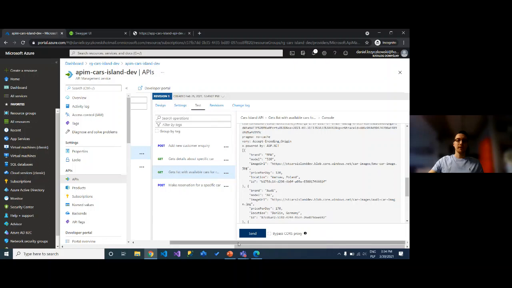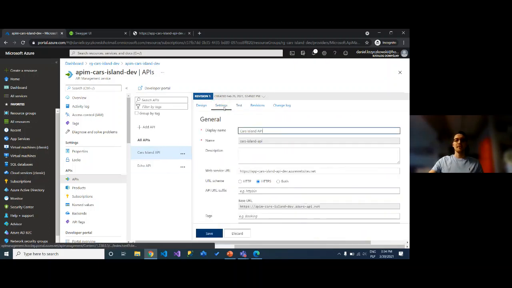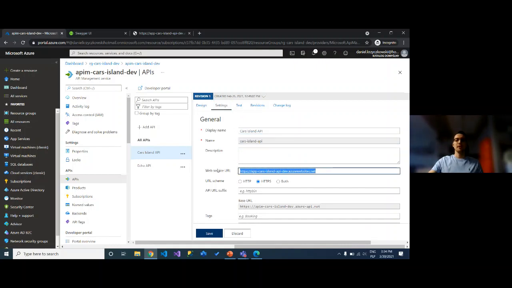And there is one more thing, it's really important. Under the settings tab, there is a web service URL, and you have to fill it out manually in this case to make sure that Azure API Management knows where to forward your requests.